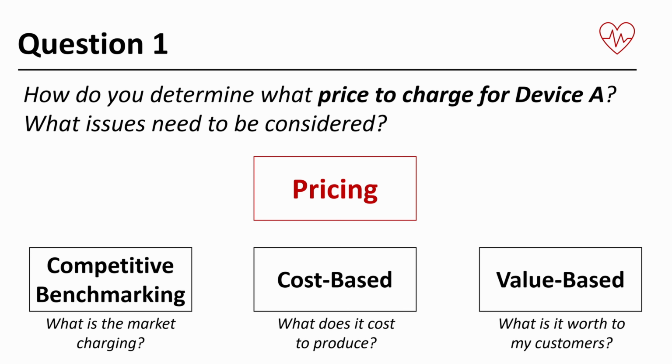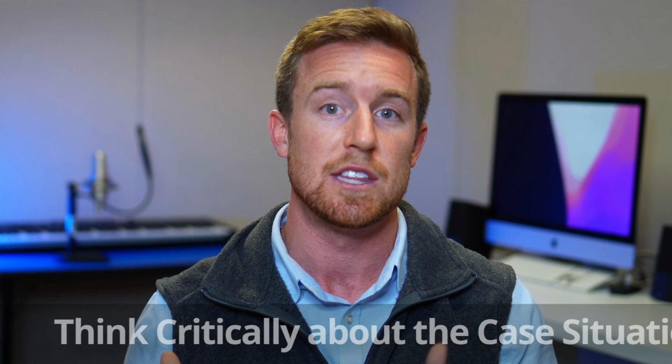This is a good example of altering a framework to match a specific situation, right? You have a framework for pricing. That is, we have market pricing, we have cost-based pricing, and we have value-based pricing. A lot of people will go into a case and just apply all 3 and say, let's look at all 3 of those. But what this case is really asking you to do is think critically about the situation. Because no one else is in the market, you can't do market-based pricing. So you're allowed to say, these are the options I would think about, but I'm going to knock this one out because it doesn't apply to the situation. That's totally fine. But make sure you are actually thinking about the situation.